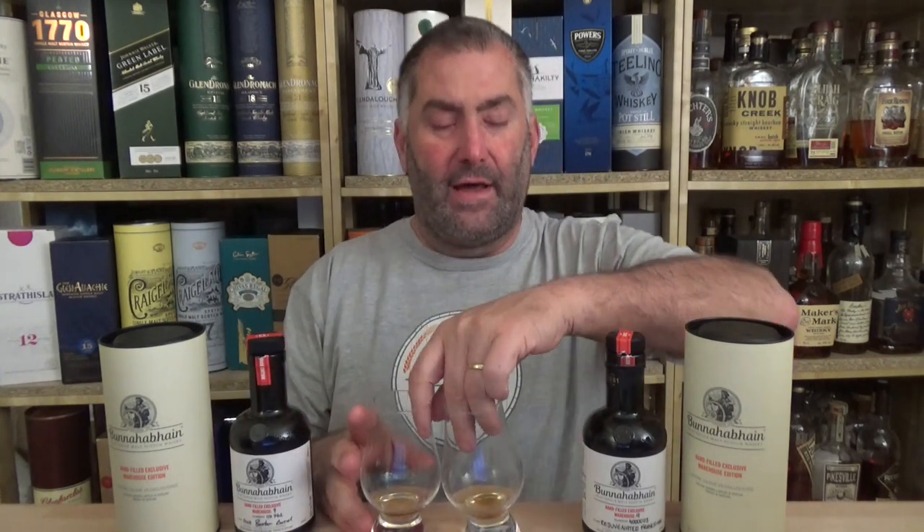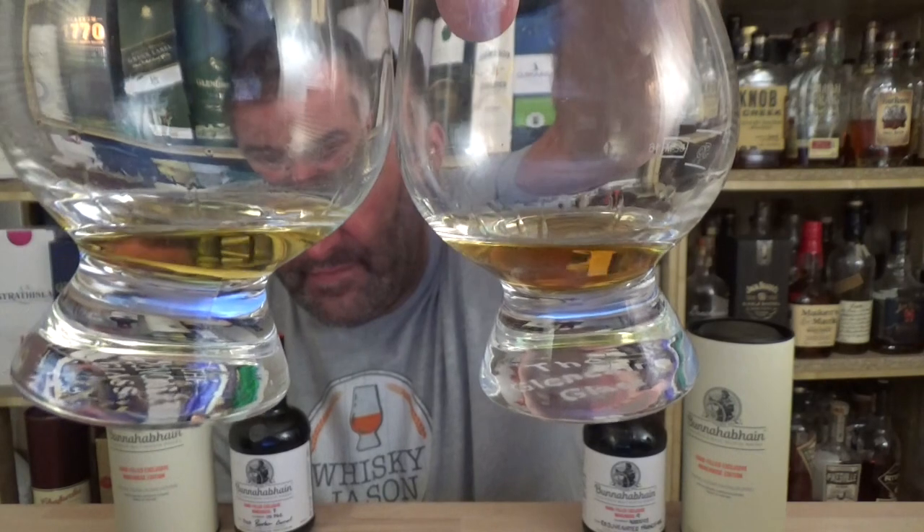The first thing I noticed is the color — bourbon versus French oak. French oak is darker. At Deanston a couple of weeks ago in May, they had American oak over 30 years and European oak over 30 years side by side; the European oak is noticeably darker, and French oak is European oak. The pores are much larger and darker, giving up more tannin, more coloring, and more flavor. It has nothing to do with sherry — it has to do with the wood itself. You get more color per barrel from European oak than from American oak.